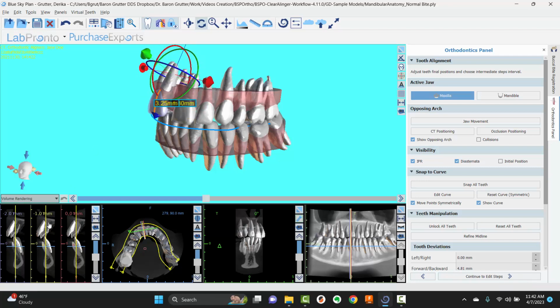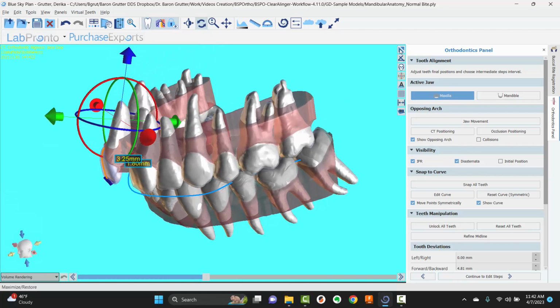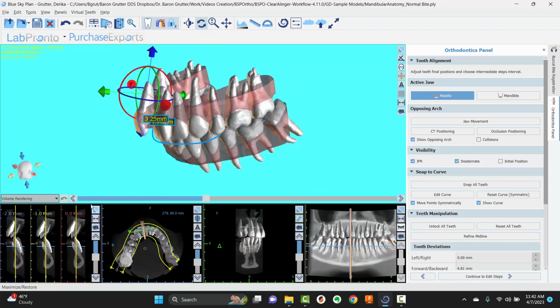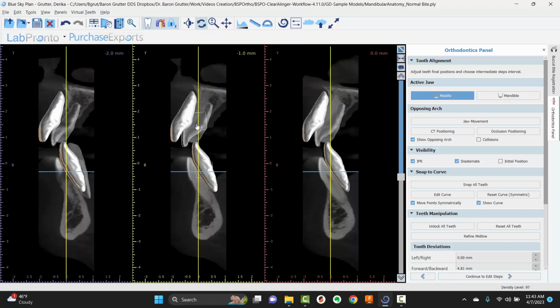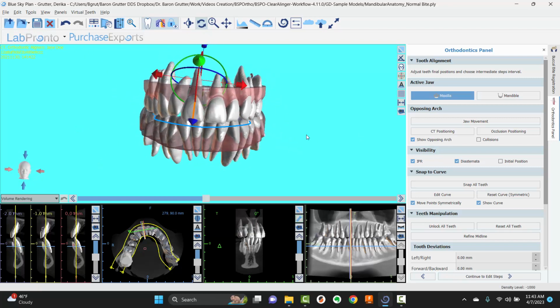We can see it down here. I don't need to see all these views right now, so I can click up here on these little triangles, and now I can just focus in on this. And if I want to see those other views again, let's look. How much did I move this tooth? Now you can't move them in these views, but you can see, well, we're out of bone. That's the kind of thing we're trying to avoid, of course. If I want to move that tooth back, I can just undo by clicking this, or I can click reset tooth position, and bam, it's back.